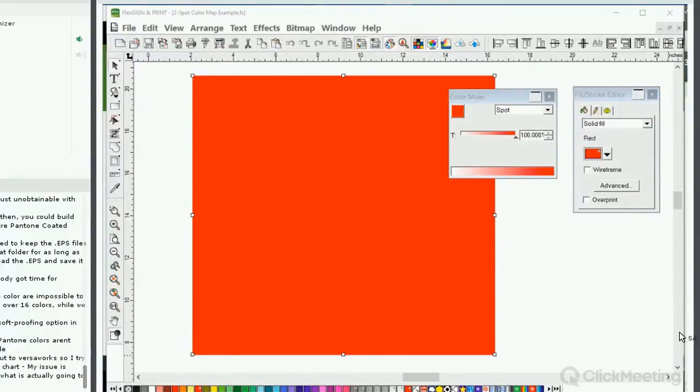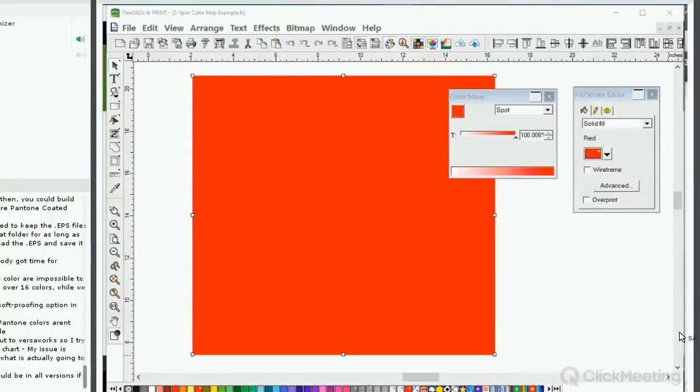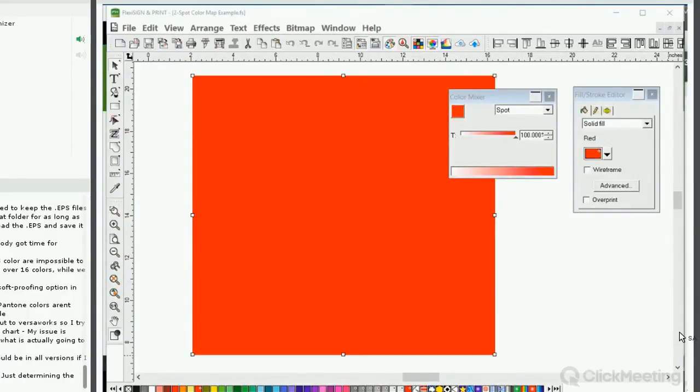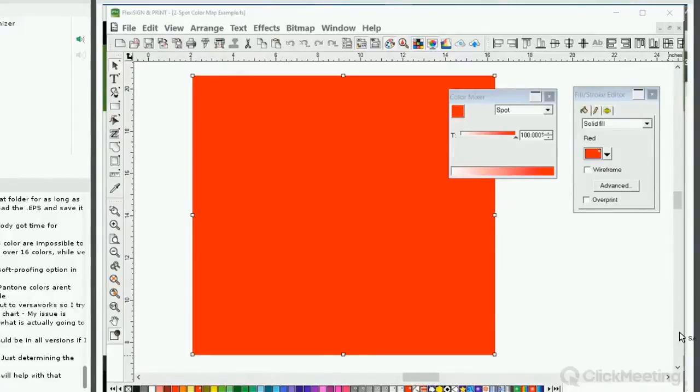Yes. So you're looking at two programs here. What you have as an HP user is your FlexiPrint Editor, which is sort of a version of the design side of Flexi Design and Print, and then you have your RIP software. So that particular feature, I have not looked at the HP version. I presume that it's in there, and you would do the very same thing.